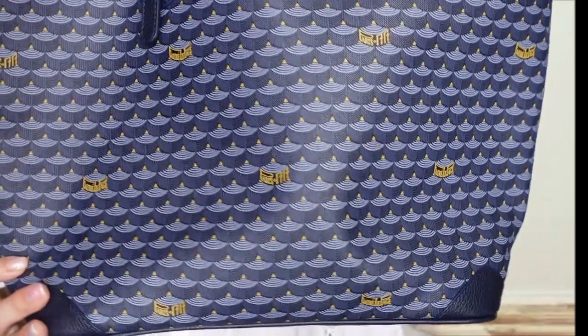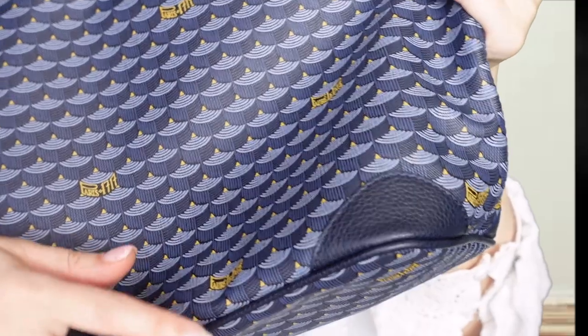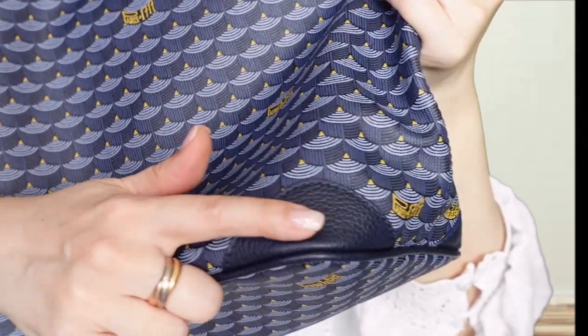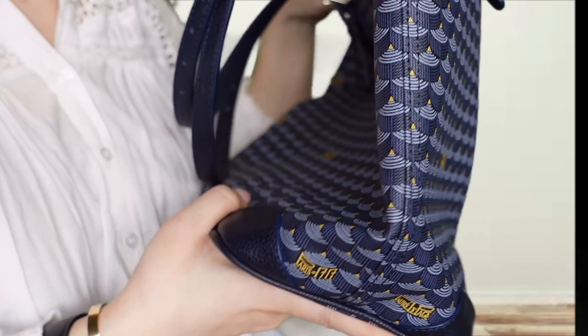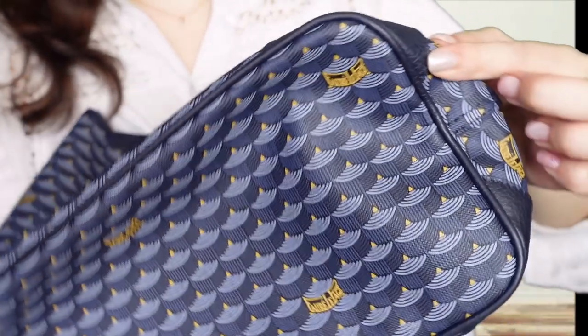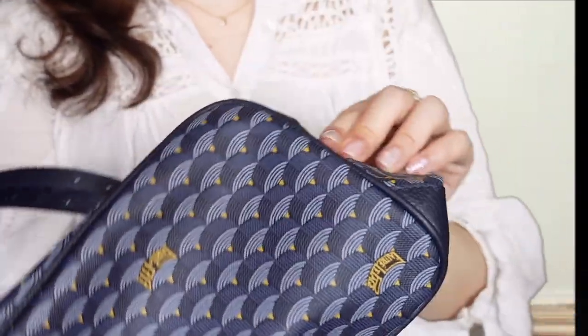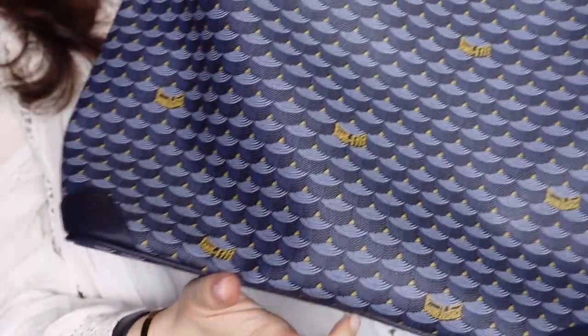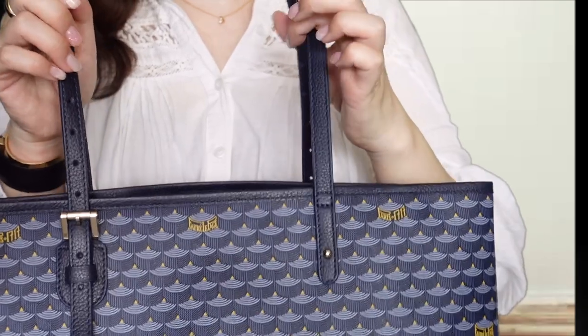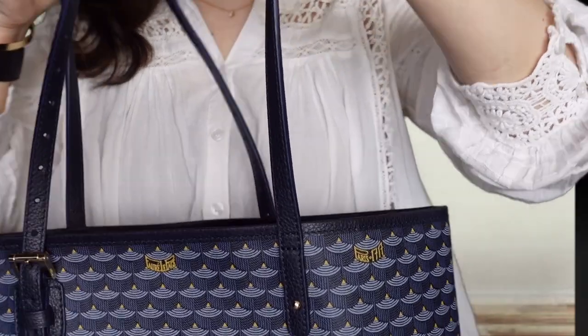You can see what this looks like in terms of the front and the back. What I really like is the small details. There are leather tabs along the four corners of the bag to reinforce it and give it extra protection. There is also some leather piping along the bottom of the bag which reinforces the bottom. The handles are adjustable, so if you're wearing a winter jacket you can make them longer or shorter depending on your needs.